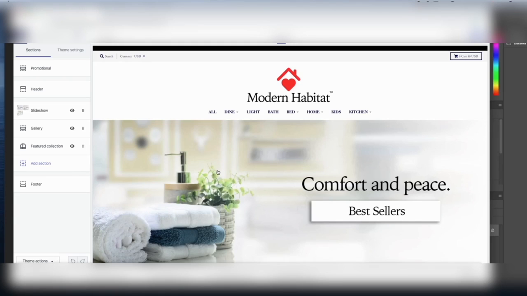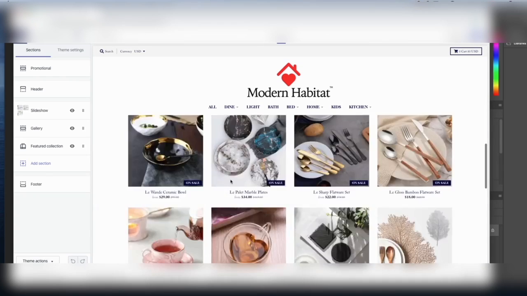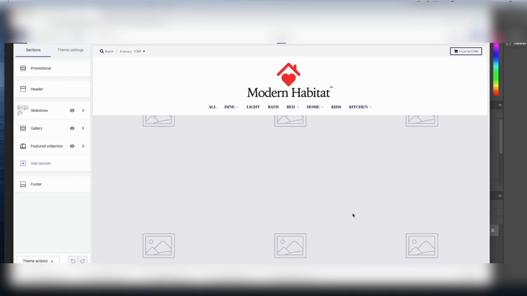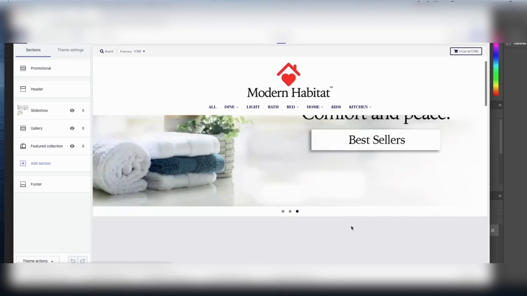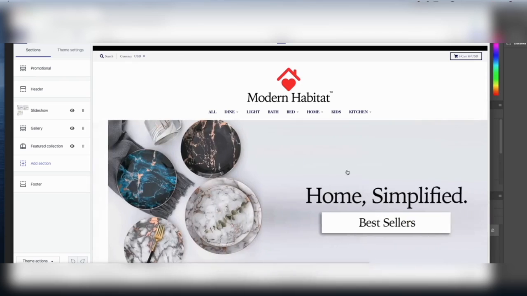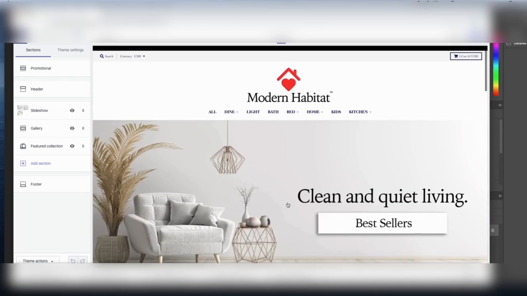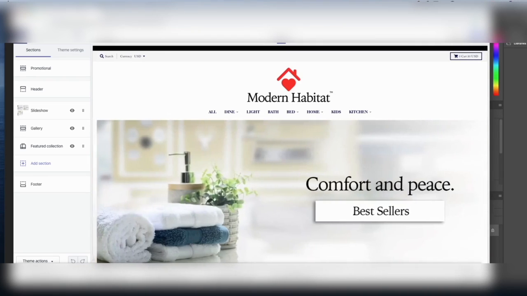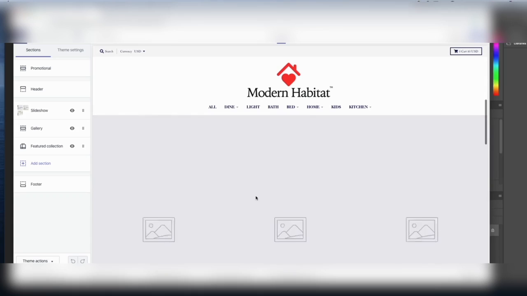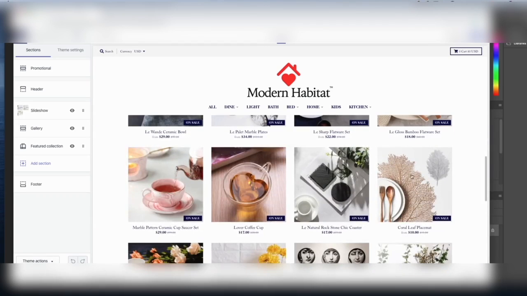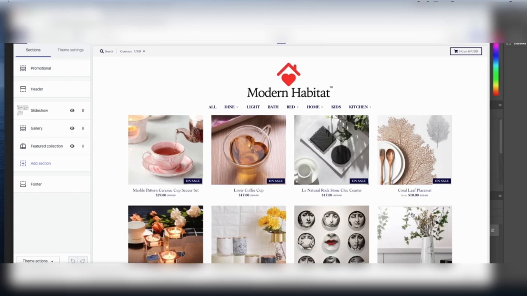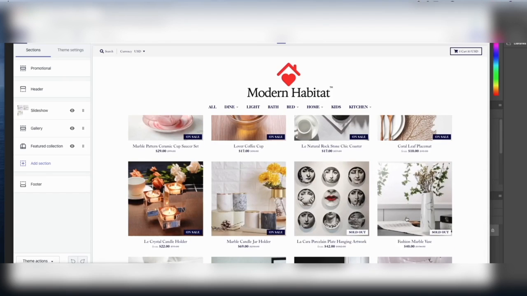I'm going to be making these category photos completely out of images taken from the catalog pictures on AliExpress rather than iStock photos, because I understand iStock photos and stock images in general can get pretty expensive, and we already spent a decent amount in order to get those banners. I think it's a great investment, but I'm just going to show you that you can make really engaging websites even if you rely on AliExpress photos.